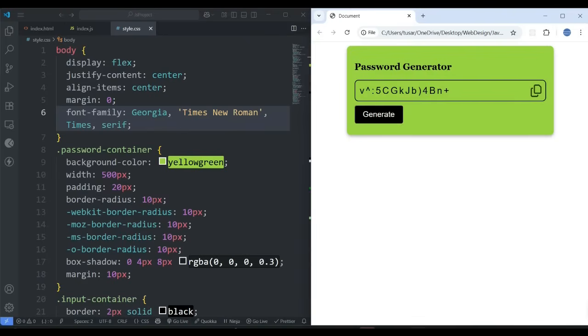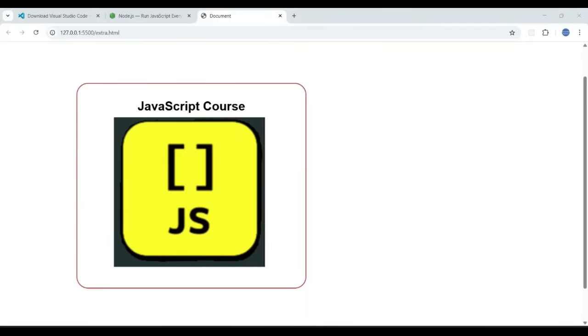and you can copy that password to use somewhere else. By using HTML, I'm going to create this structure, and after that I'm going to use CSS3 to design it, and at the end I'm going to use JavaScript to add the functionality to make it active. For that we need two things. First of all, we need a browser, and after that we need a text editor. As a browser, I prefer Google Chrome, and I hope everybody has Google Chrome on their PC.